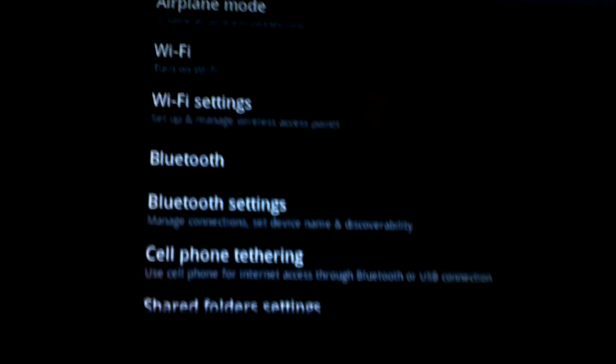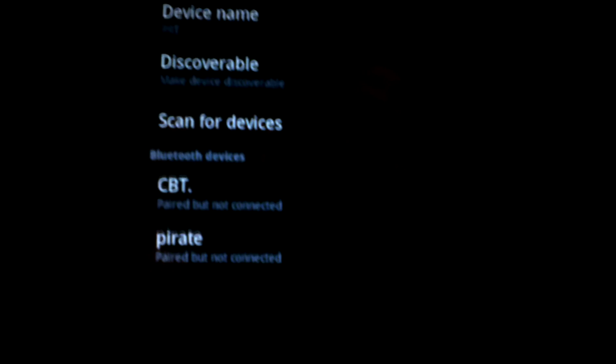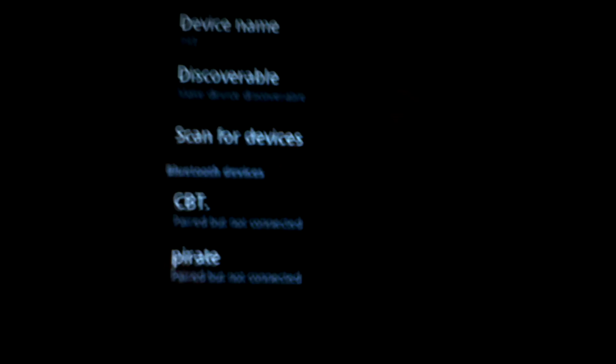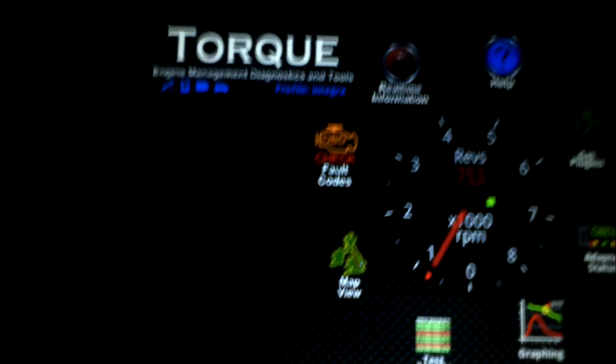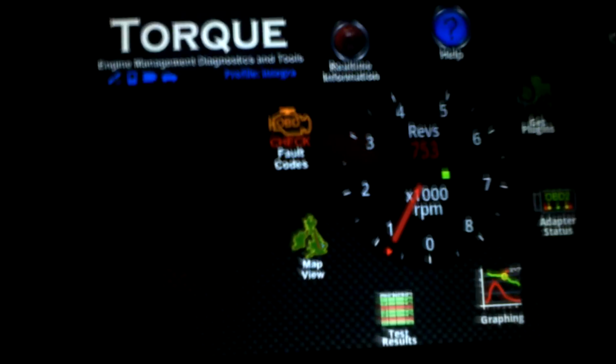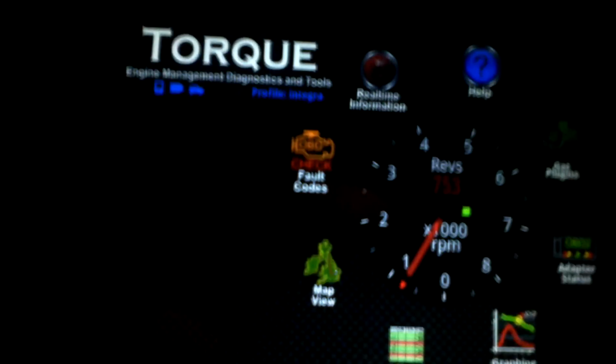settings. You gotta go to your wireless and network, and of course you go to Bluetooth settings, right? And then you gotta find the CBT, which is pretty much the Bluetooth device. Okay, so you gotta make it discoverable to make it work. When you connect and pair it, all you have to do is input the password, which is 123 or 000, depending on the adapter. I don't know, the seller actually will tell you which one it is, or it's still given by the seller of Torque or maybe the seller of the device, whatever.